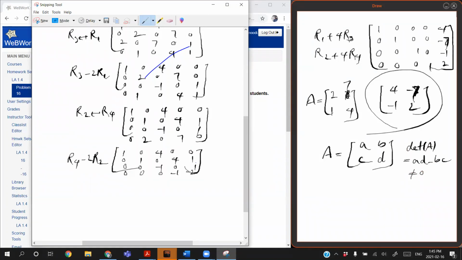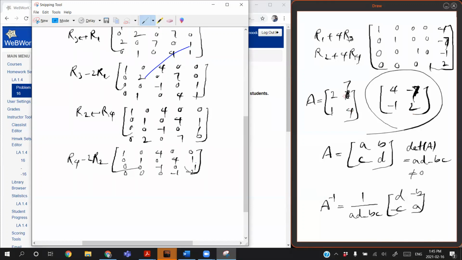If this determinant is not 0, then there exists an inverse for this matrix. And that inverse, which we're going to denote with A inverse, is going to be 1 over the determinant ad minus bc times the matrix. And for this matrix, you swap a and d. So d goes here, a goes here, and you negate b and c. So that's how I knew the answer.